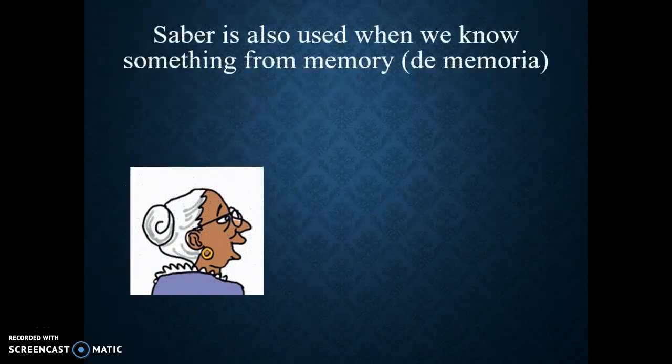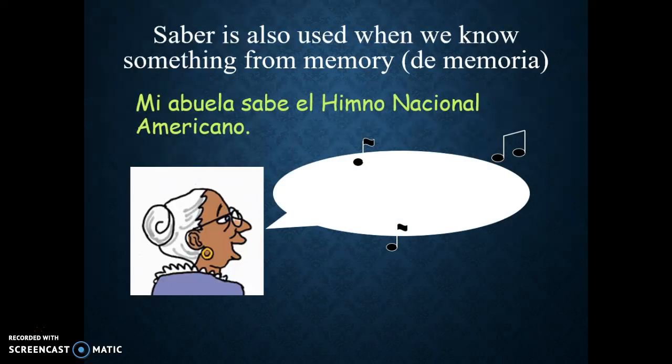Okay? Y finalmente, número tres, and I forgot to put the número up here. Saber is also used when we know something from memory, or in Spanish we say de memoria. Mi abuela sabe el himno nacional americano. My grandmother knows the American national anthem. Okay, again, it's something from memory that she knows about.